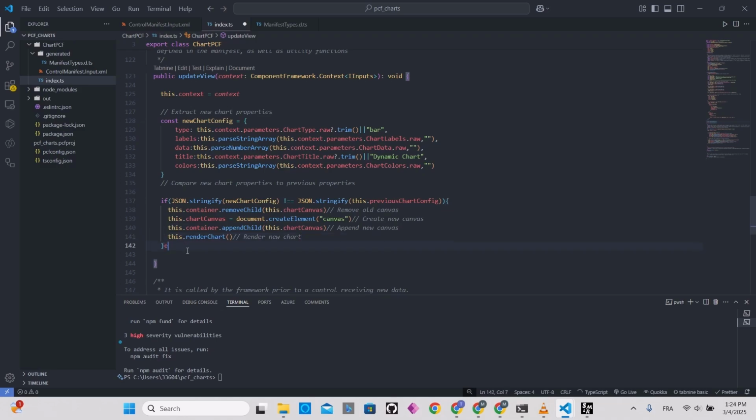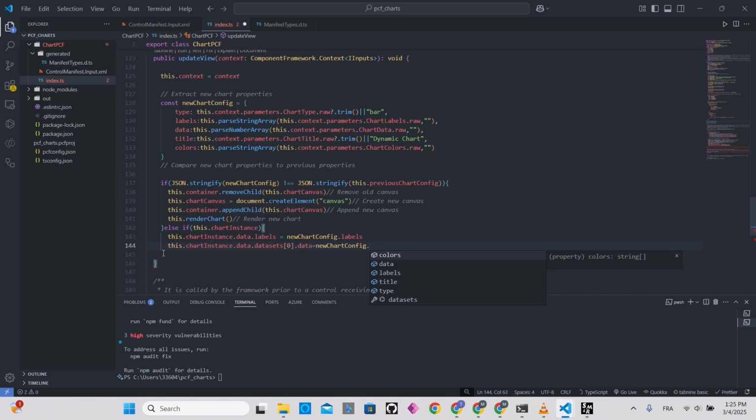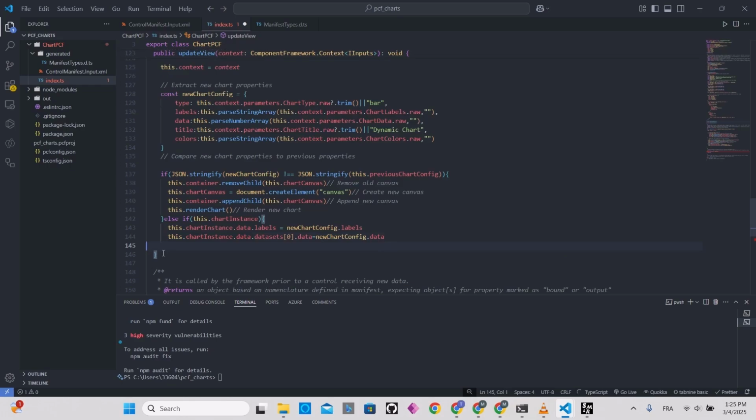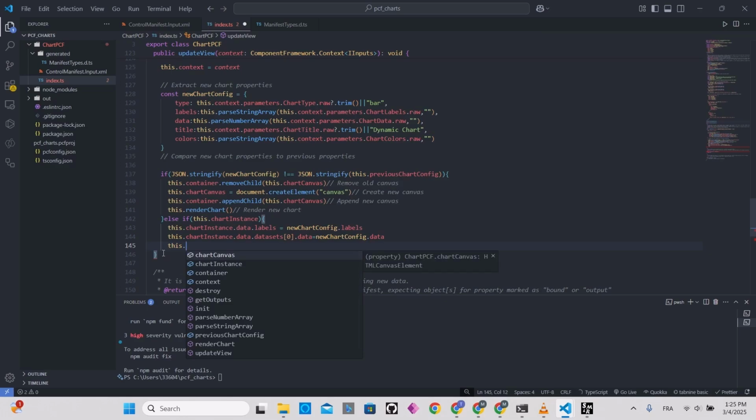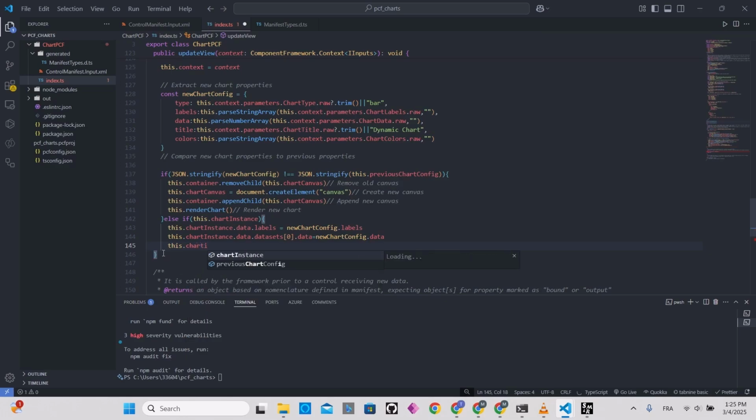If nothing has changed, instead of recreating the chart, we simply update the dataset's labels and values, then call this chart instance update method to refresh the chart efficiently. This approach ensures that we don't unnecessarily recreate the chart unless absolutely needed, improving performance and user experience.